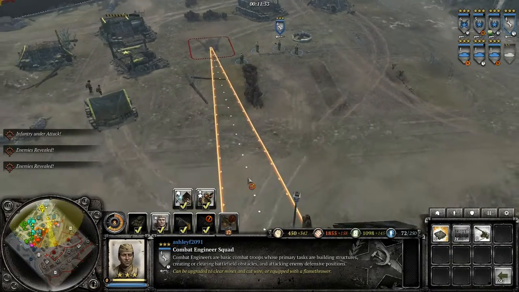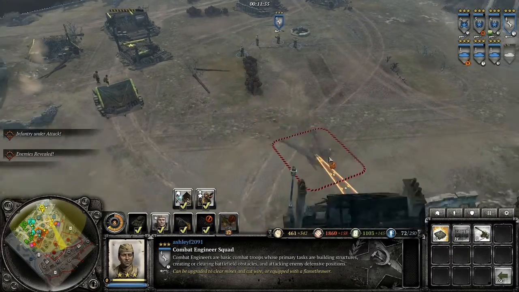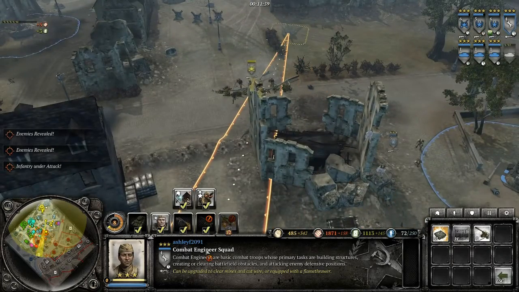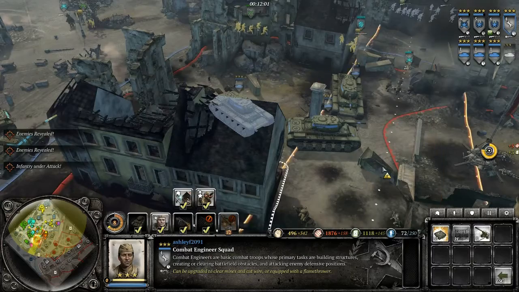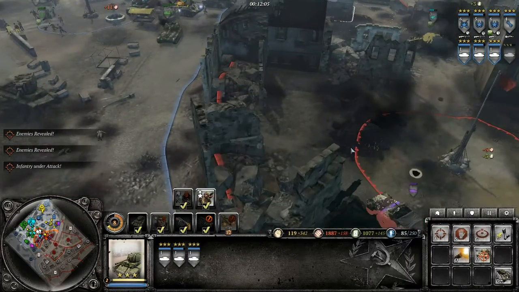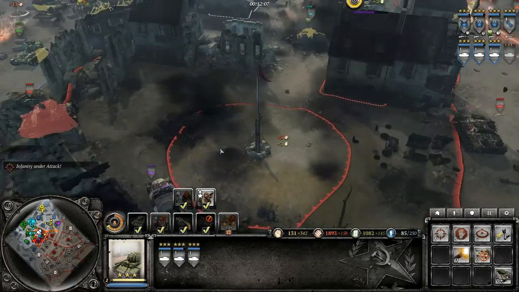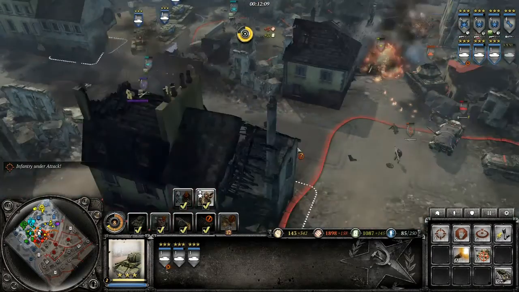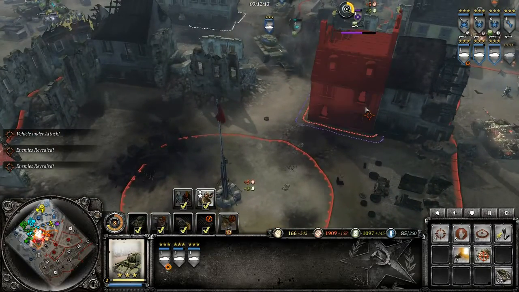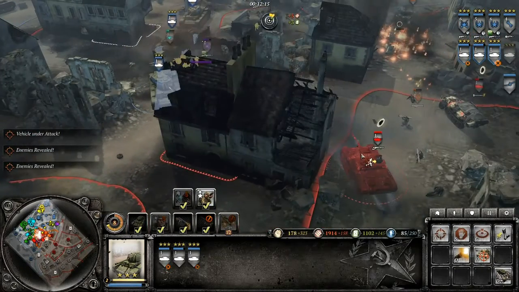Right, I can't build it there for some reason. I can build it there, so all their tanks are over here, okay? Oh, we do have all our tanks. It just looked like we lost them. So, the good thing is we have tanks, so we can still attack. Take out that tank. Right, tank inbound, destroy.